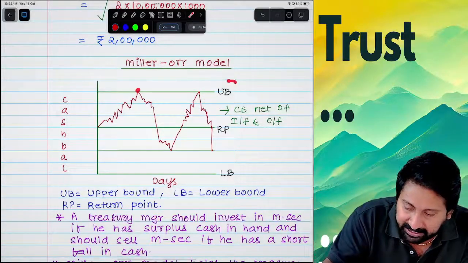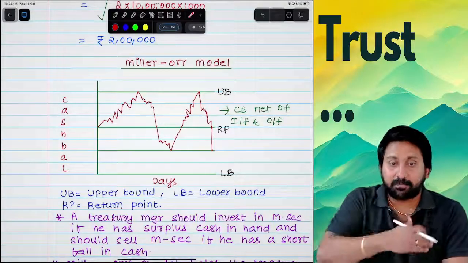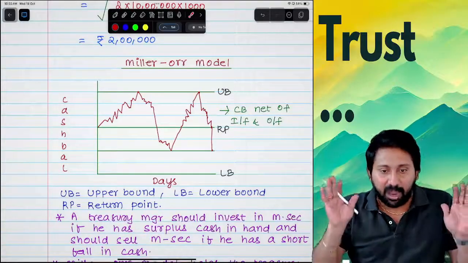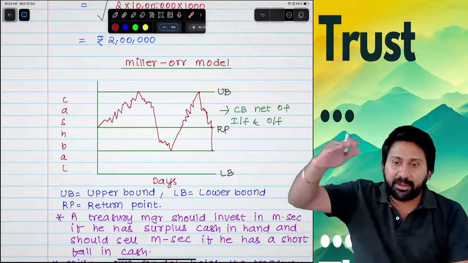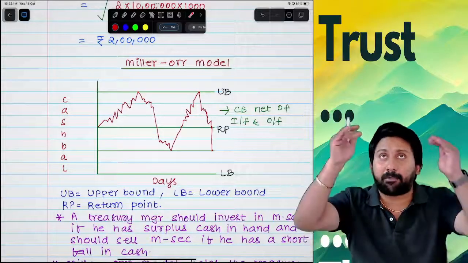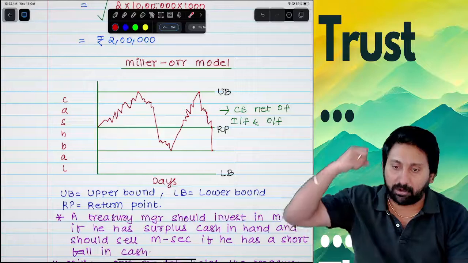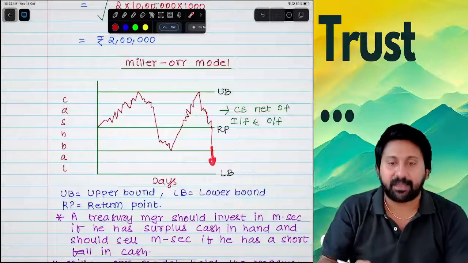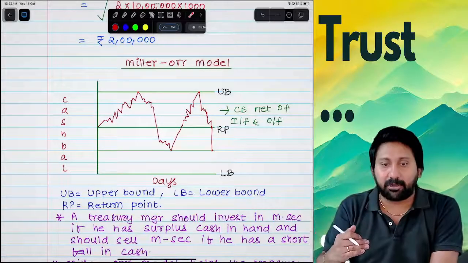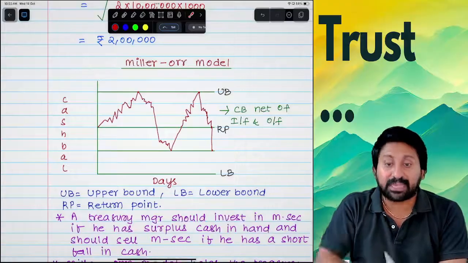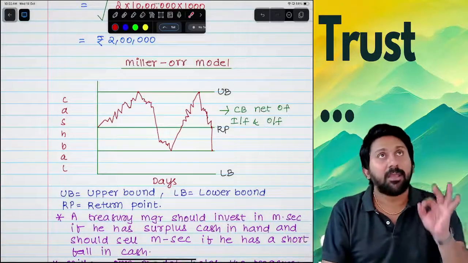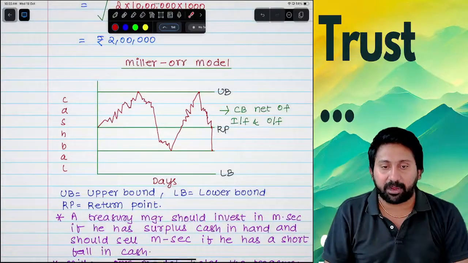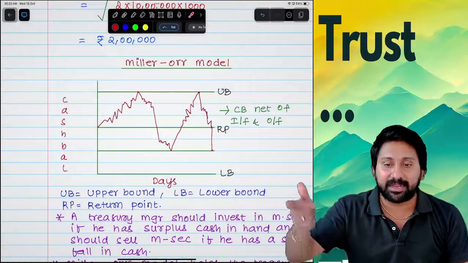Whenever your cash balance is reaching this upper boundary, that means it is mounting up. Whatever amount of cash and marketable securities you are having now, if cash is reaching the upper boundary level, immediately you have to dispose of that cash by investing in marketable securities. And if the level is going below the lower boundary, immediately you have to sell the marketable securities and get the cash. Simply: crossing and breaching the upper boundary, invest in marketable securities; going below or reaching the lower boundary, immediately sell and get the cash back.